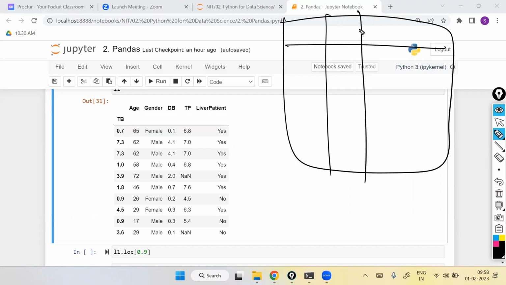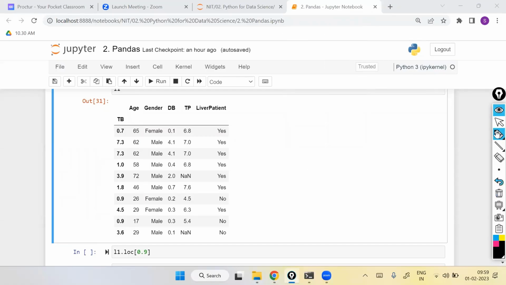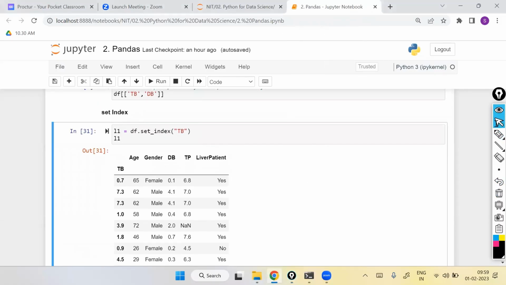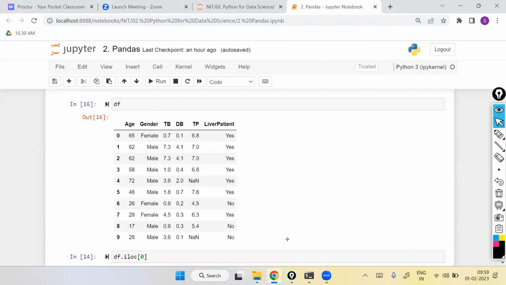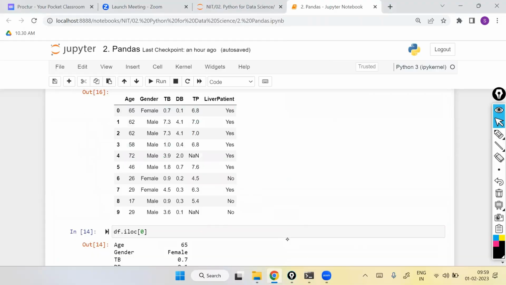Or I can take the student's full name, including first name, middle name and last name, and use set_index so these are called names. If you don't apply set_index separately, by default the names and index numbers are both the same.